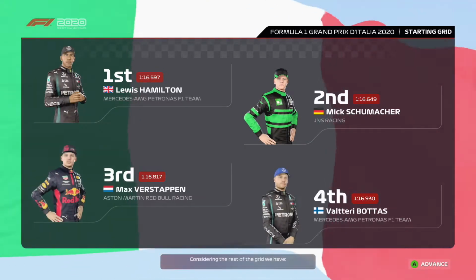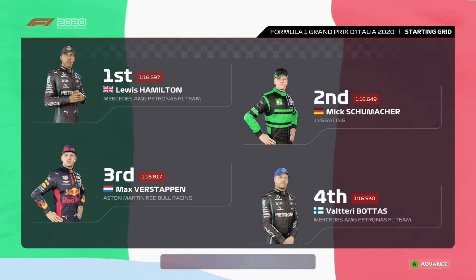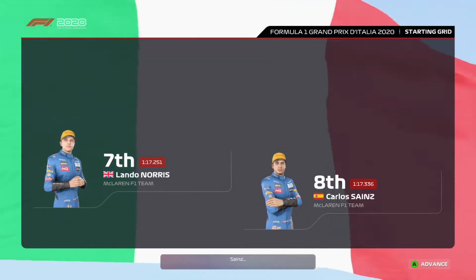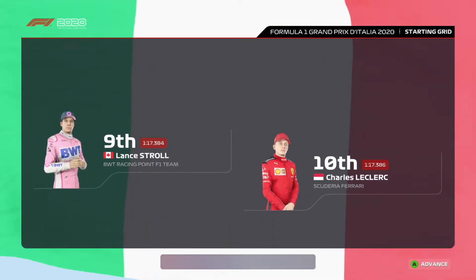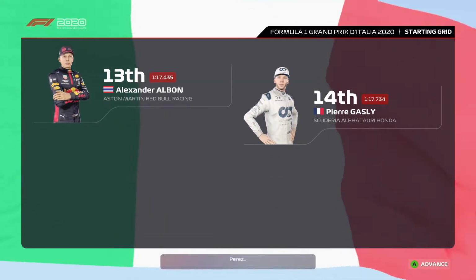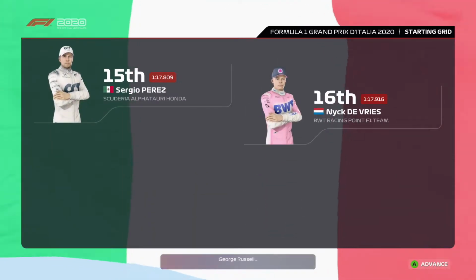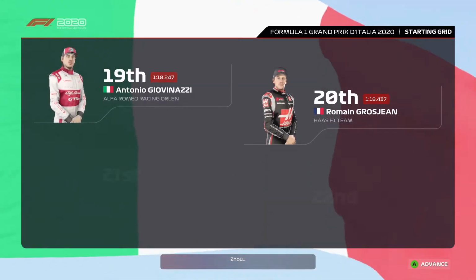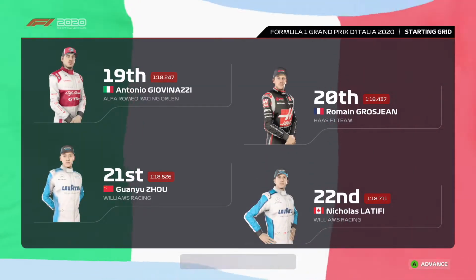Considering the rest of the grid, we have Verstappen, Bottas, James and Ocon, Norris, Sainz, Stroll and Charles Leclerc, Vettel, Kvyat, Alexander Albon and Gasly, Perez, De Vries, George Russell and Kevin Magnussen, Giovinazzi, Grosjean, Joe and Nicholas Latifi. Which of these talented drivers will come out on top today?